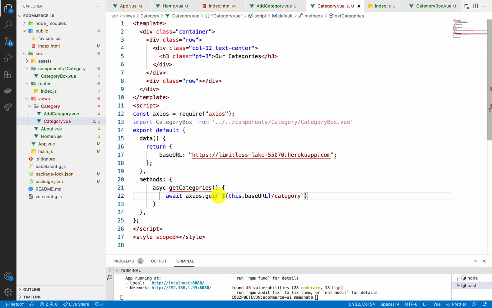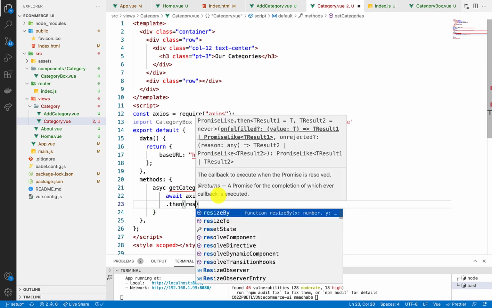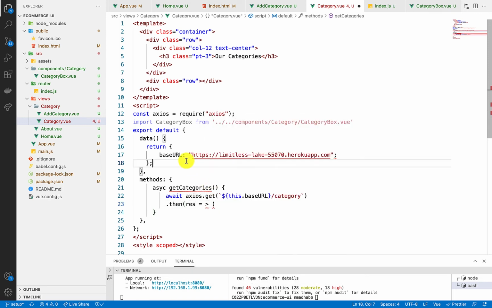And then we'll see what the response is, and we can store the response in a variable.